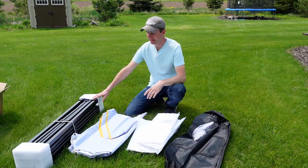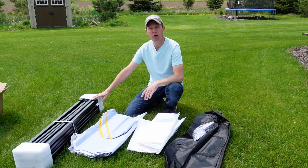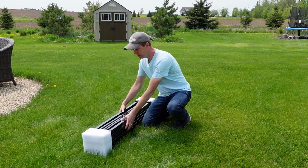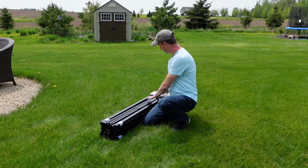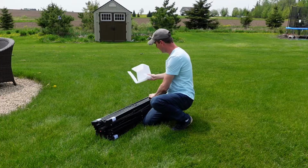Now that we have everything laid out, I'm going to go ahead and show you guys how to assemble this. We'll get it set up and then we'll do a full review. Begin assembly process. Remove the strap that comes on it. If it is a new unit, remove the foam protective blocks that are on the ends.